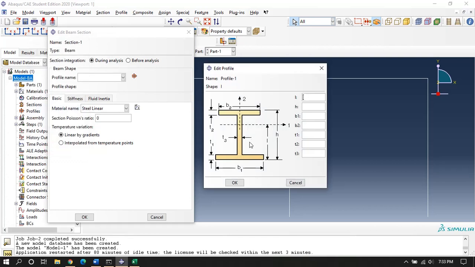So here we have to enter the dimensions of the cross section. For W14 by 53 section, the depth of member will be 13.9 inches. The distance between centroid and the outermost fiber, in this case, will be 13.9 divided by 2.